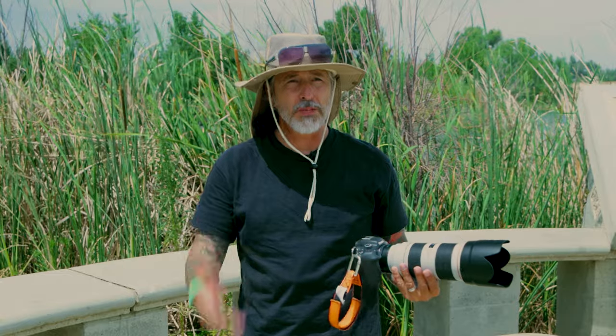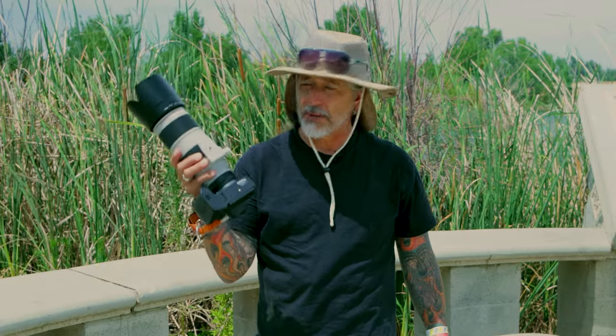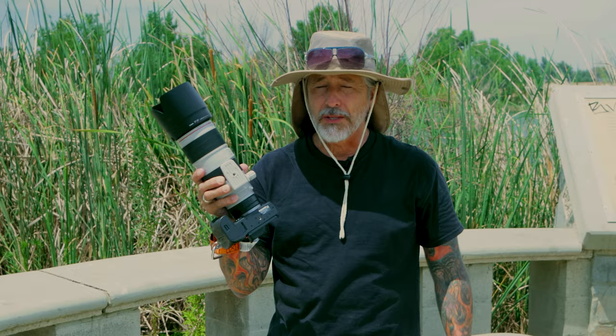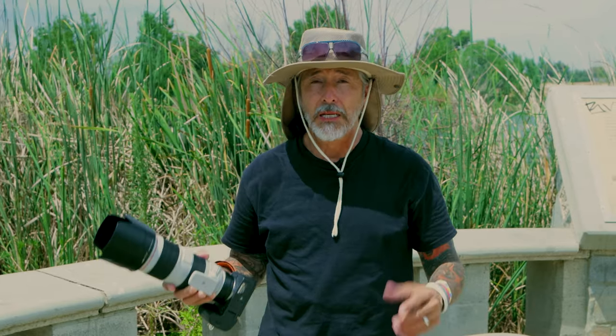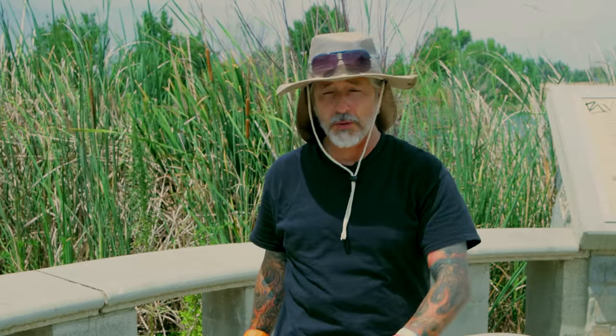So as I was saying, I've been shooting dragonflies, not damselflies, but dragonflies. This is my Canon EF version 3 70-200 that I got specifically for dragonflies. It is amazing. This morning I was out shooting my Canon 600 millimeter f4 with a 1.4 tele on it, so I was shooting at 840 millimeters. I think I was shooting at f6.1, but I was able to shoot dragonflies in flight.